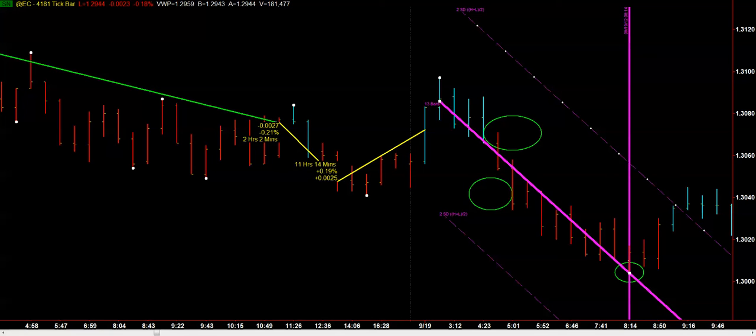So here we go. The first thing that we notice is that we are stationed. We've reached the anchor point. We extend the lines forward, and we don't move the train until we have either a break to either side of the extended trend line of 2 standard deviations, or we get a new anchor point. In this particular case, we're not in a trade, so we enter into the long side, and at the break, I will enter that there. I'll mark it in blue, and we will move to the right.